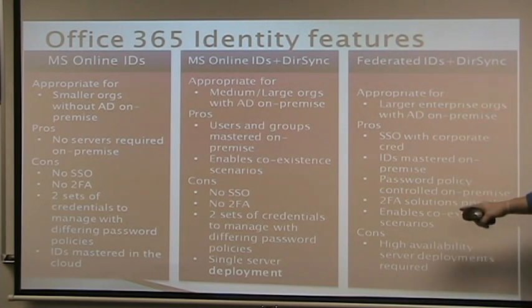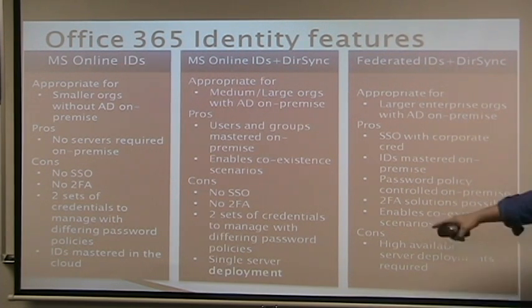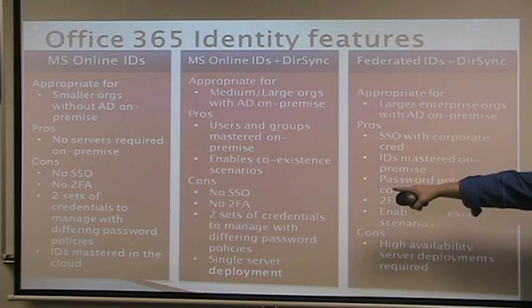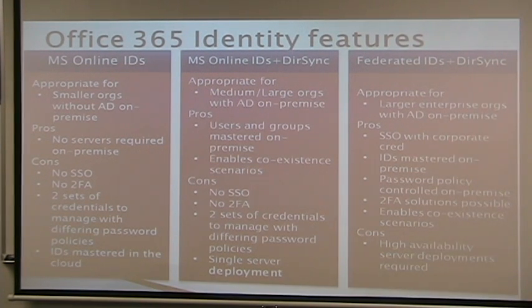The costs increase. Your level 1, MS Online IDs, is going to be your cheapest way to go because nothing's required on site. The middle one requires one server, so they're going to have at least the cost of a server. The last requires more than one server. So it's obviously going to increase the more complicated they get. Well, the middle one requires one additional server. Correct. Because you have to have an Active Directory server that's hosting, and you have to have a DirSync server.